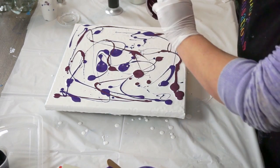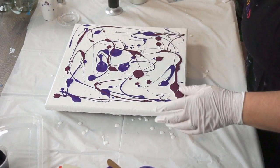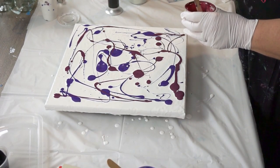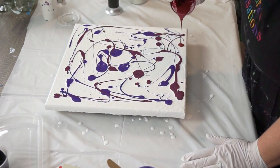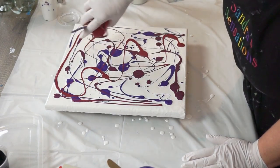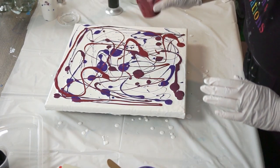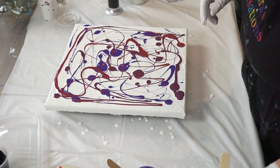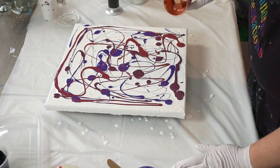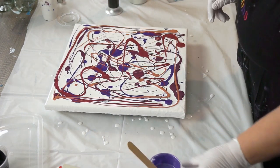Actually, this coming out is not the garnet — this is the burgundy I made up, which is red and black with a little bit of blue mixed in. This one right here is the garnet red. I'll put it down next since I already talked about it. Now I've got my copper and rose gold mixed together just to lighten it up a little bit, again from a previous painting.